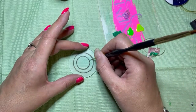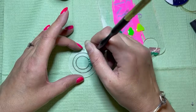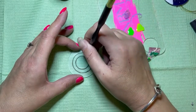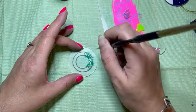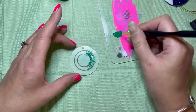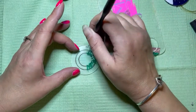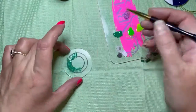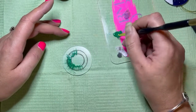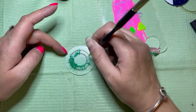And right, let's get on with this. I should have zoomed in and I didn't. But as you can see, I'm dipping my fine liner brush in my darkest green, because it's the background colour. I'm just drawing little fine lines and flicking it. I've done the circle, so it gave me somewhere to be in and not make it out of shape. I'm just trying to make life easy for me, really.